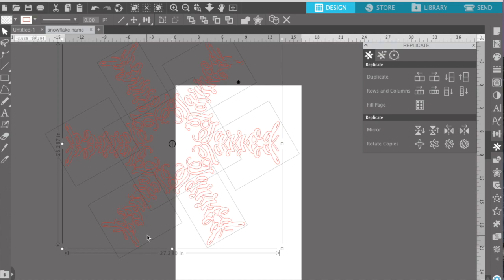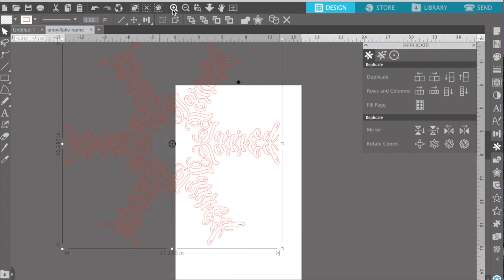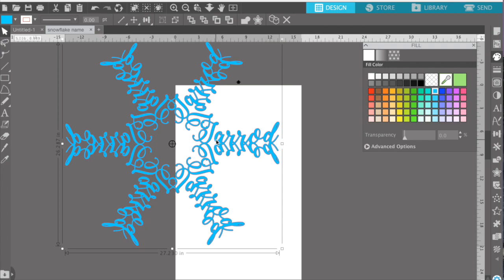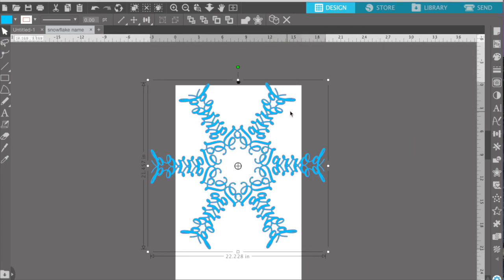And now before I click away, I also want to right click and hit group. I'm going to fill this in with a color for now, just so that we can see what it looks like. And I think that looks really pretty. Now we're ready to make the outline around our snowflake design so the Glowforge will know to cut it out.